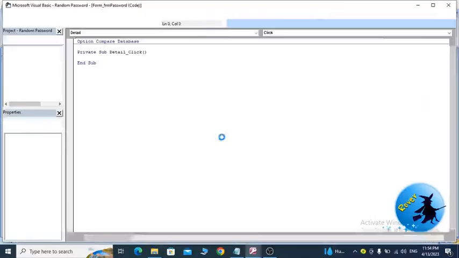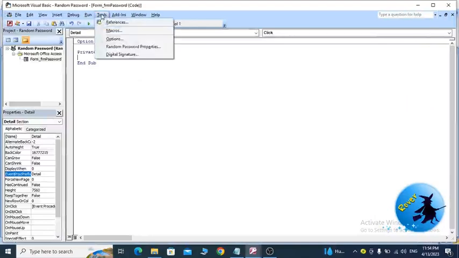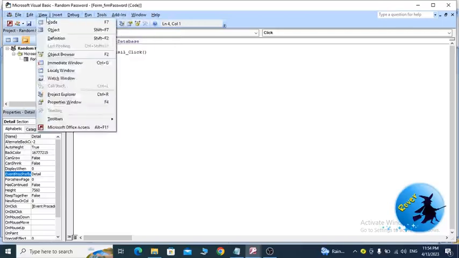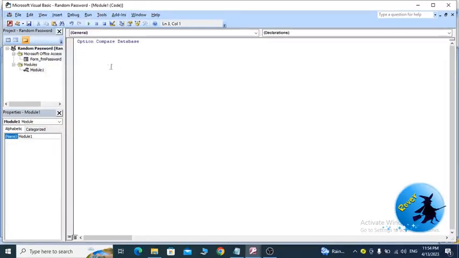Now we are in the VBA window. Here I want to create a new module. I click on insert, and then click on module. Then I'm going to paste my code.